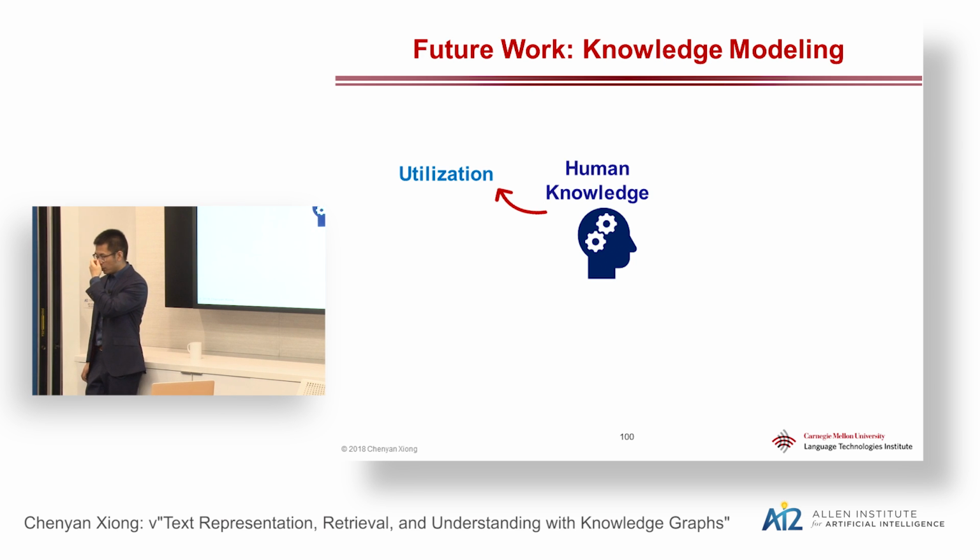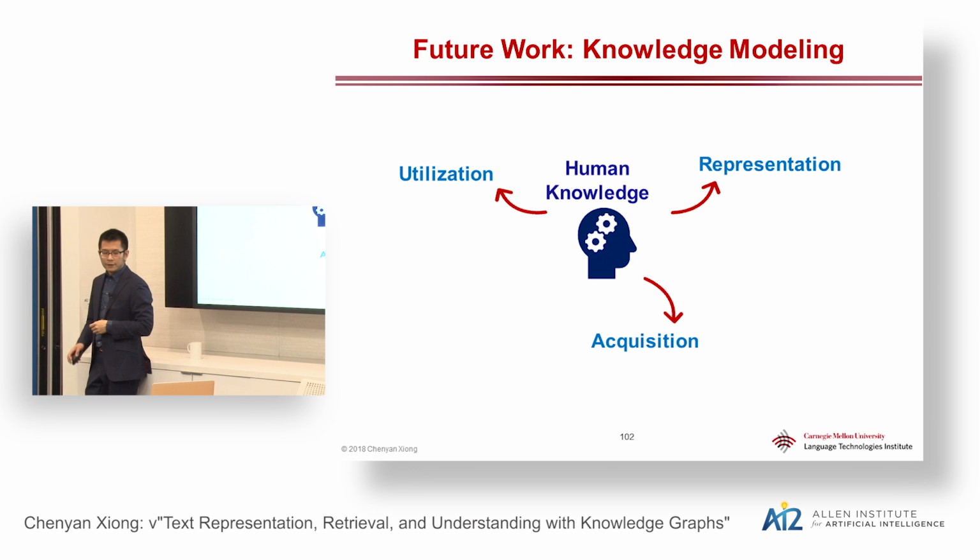In the human knowledge modeling part, we have shown how we can utilize that knowledge in our real information systems. We have also shown how we can better represent them. We have background entities, we have the knowledge graph embeddings. We also have the end-to-end learned way to bring the descriptions and types and relations from a knowledge graph to a neural network system. I think it's also interesting to see how we can better acquire knowledge for our current task and how these three parts work all together.